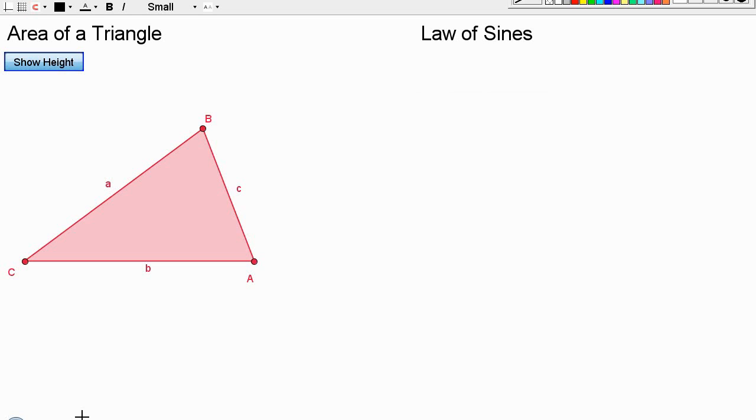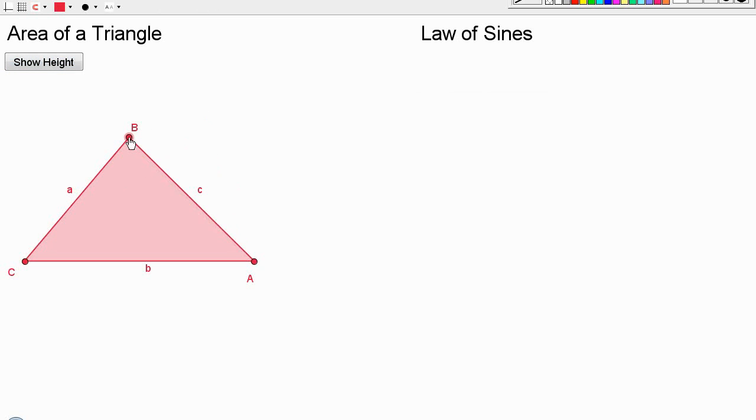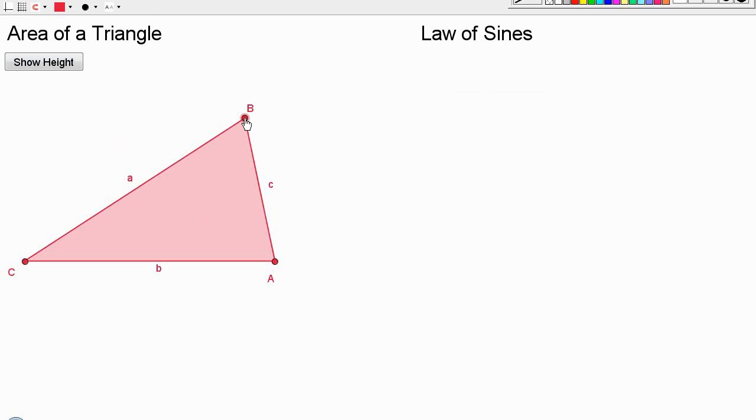And really the reason for that is so that no matter where I move B and no matter how big I make A and vice versa, you will always see that I can pretty much name this. B could stand for base. Why is that helpful, important? Well, the typical formula that we've learned is that A equals 1/2 base times height. And well, B can now stand for base.